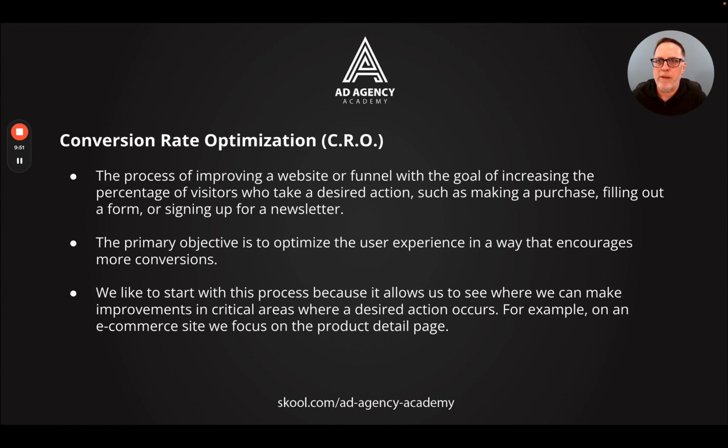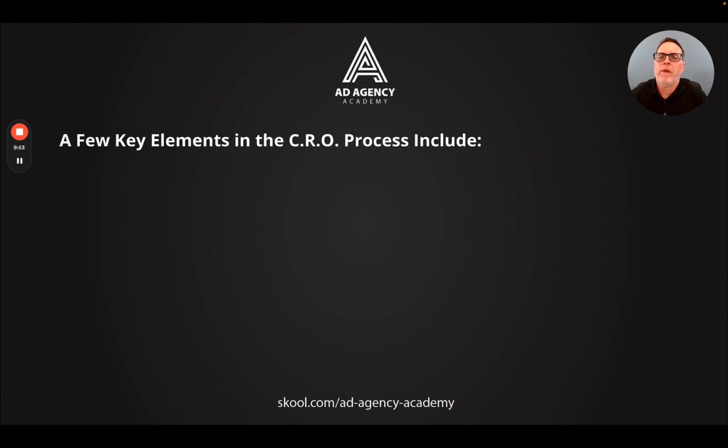before you start sending boatloads of traffic to it, okay? So a few key elements in the CRO process include things like the user experience, A/B testing. We can test how a page looks if we have it laid out in this order, or if we move this option menu to this part, or this description, or these additional photographs to this area. A/B test. We like to test different areas to see what the users prefer. We like to make sure that there's a proper call to action on the page.